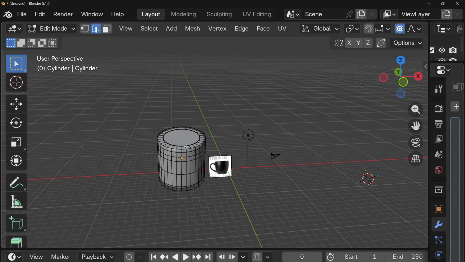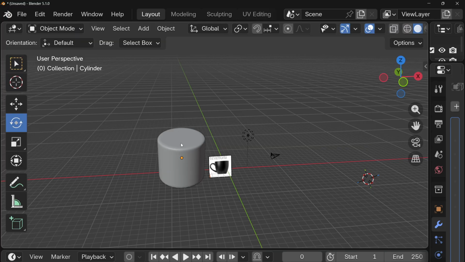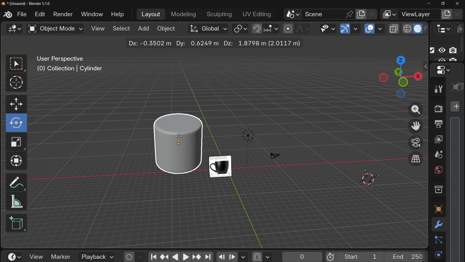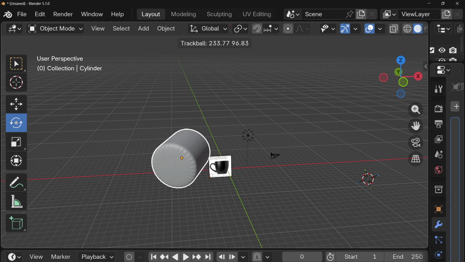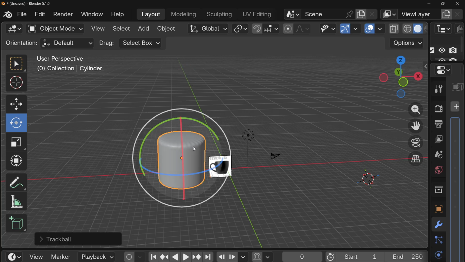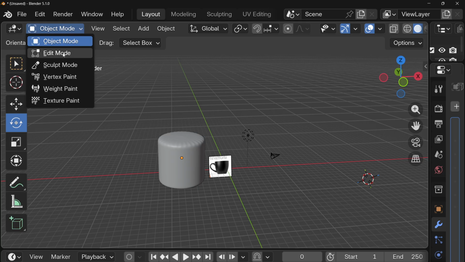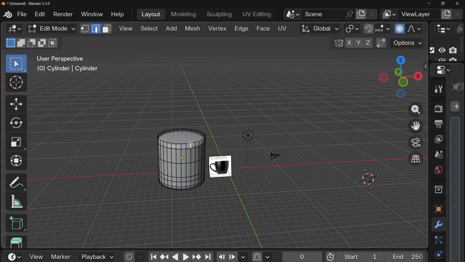edit mode, and oh, okay. Good. Okay, I guess this is how it should be.